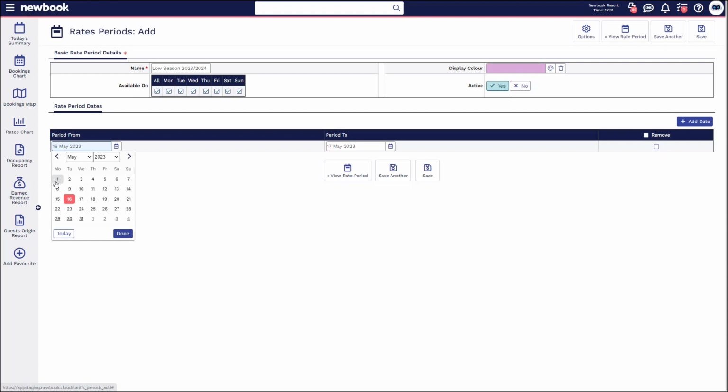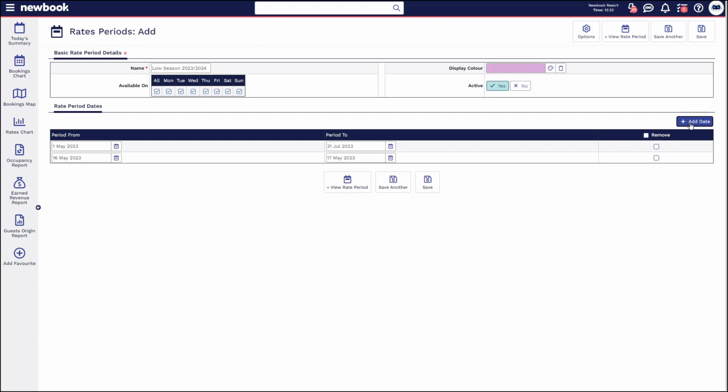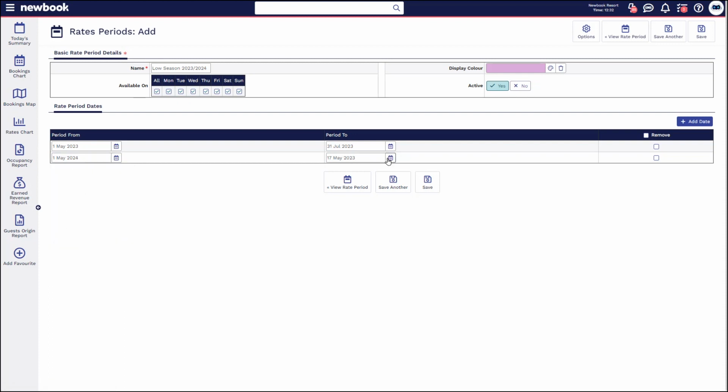And then underneath here, I'm simply setting when the low season dates start and stop throughout the year. So as an example, my low period is from May 1st, 2023, and it's actually going to run through until the end of July 2023. If I know that I also want these dates to be available for 2024, I simply add another date range using the button on the right. And if I want it to match exactly what it was for this same date range this year, I can simply use my calendar option and change the year. Once we've got these set, we can then either save if that was the only one we needed to create.